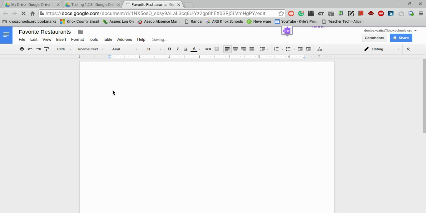This automatically saves. You'll see right here, all changes saved in Drive. This is going to look very familiar to you, similar to what you would see in a Word document. File, Edit, View, Insert, all of that is something you are familiar with.